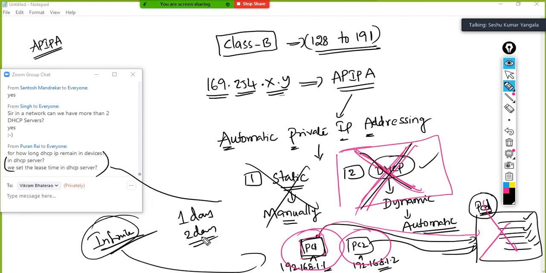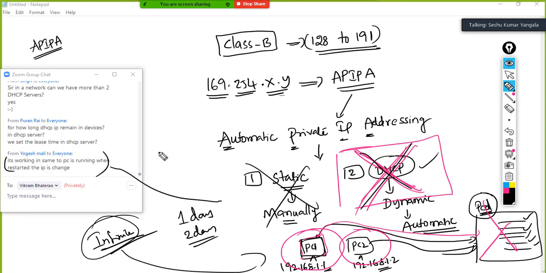You can set the lease time. Guys, again, don't get confused. For example, I just came to your office to access the internet. So you said, oh, you are a guest, man, take the internet access. Maximum I will be there 1 hour, 2 hours in your office, right, guys? So that's why I will keep the lease period only for 2 hours. The moment the 2 hours are finished, immediately the DHCP server will take that IP address back. If anybody new comes, then it will give that IP address. Okay? Yogesh, I'm going to come to that point. Let's finish this, then we'll discuss it.